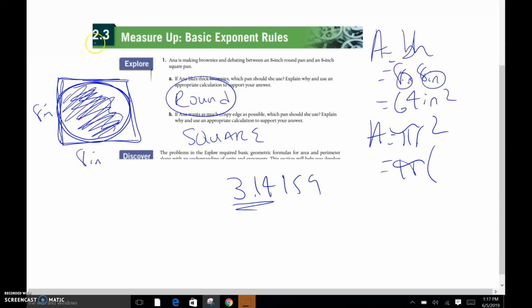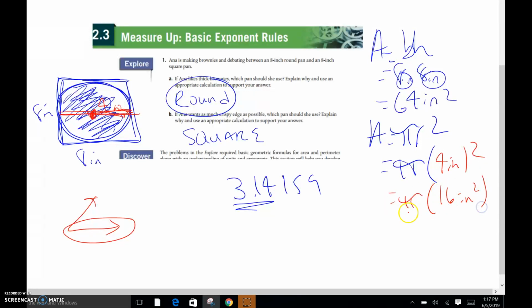And then radius, so if this is 8 across, it's 8 across here too. So the radius, a ray like on an angle is half of it, like this is a ray. So a radius is part way, so that's 4 inches. So then 4 inches squared will give me pi times 16, and I'm going to get square inches. So again, if I use 3.14159 or whatever, I'm going to get about 50.3 square inches. Now in my MyMathLab, they might say, give your answer in terms of pi, so then it'd be 16 pi square inches would be the exact answer.